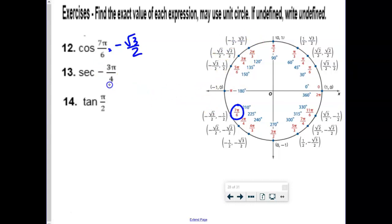All right, 13's a little tricky though. Okay, first of all, it's negative 3 pi over 4. So if you're not really sure where negative 3 pi over 4 is, what you could do is just convert it to a degree measure. Anyone know what that is off the top of your head, or at least what quadrant it's in? Oh, I just want to know where the angle is, sorry. Is it right here? Okay. So this is the same thing as negative 3 pi over 4. So whether you converted it to degrees, thought really hard about that, or went like, oh, well, this is positive 3 pi over 4, so this would be negative 3 pi over 4, that's fine too. Either way, this is the angle we're looking at.